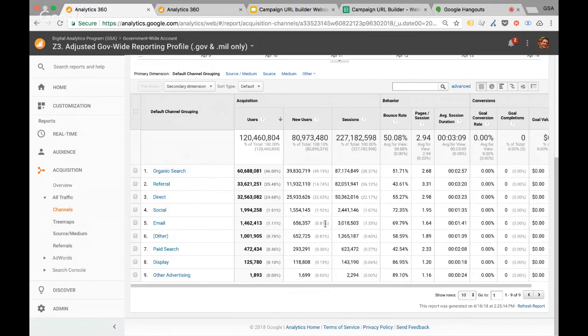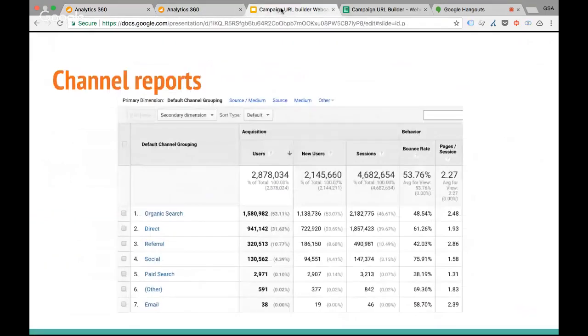That's the beauty of making sure that you have consistent campaign URLs, so that you can get a quick pulse check on your reporting for your email campaign channel. So that is the channel report. We will dive a little bit more into this in more detail in a slide coming up. So more to come on that.